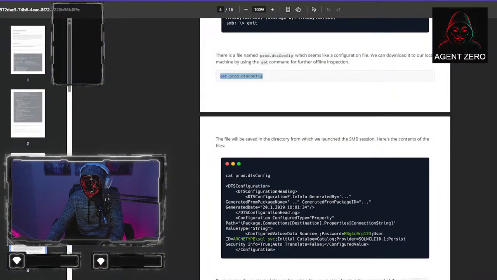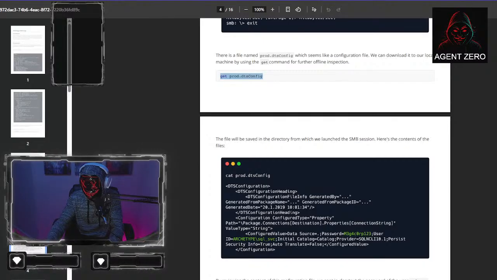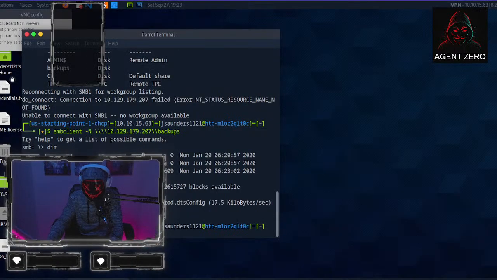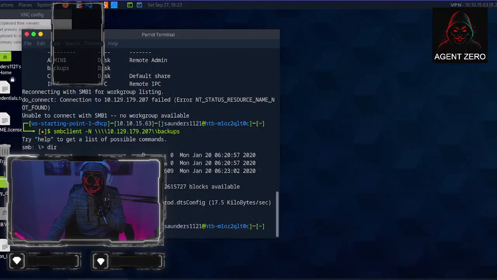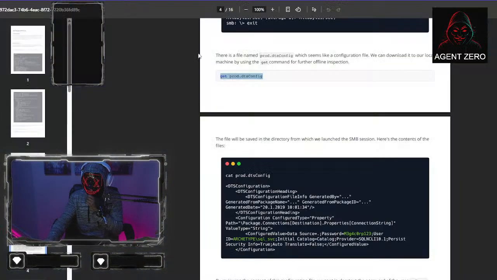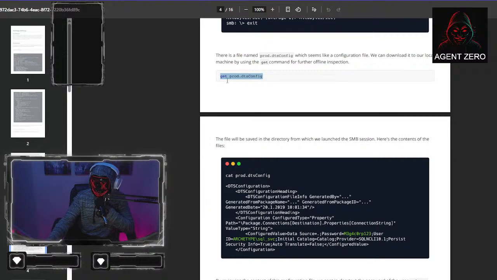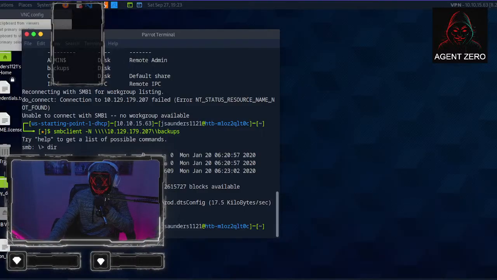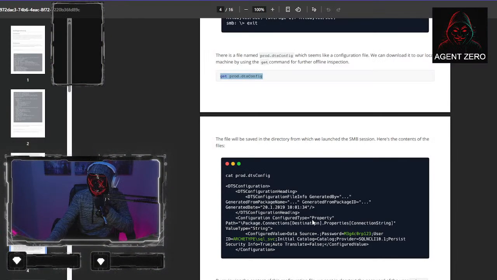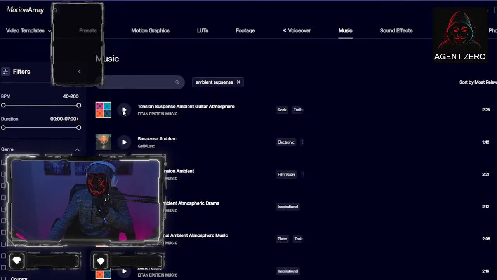Figure out, dot DTS config. Okay. We're just grabbing that file. Stack, okay.